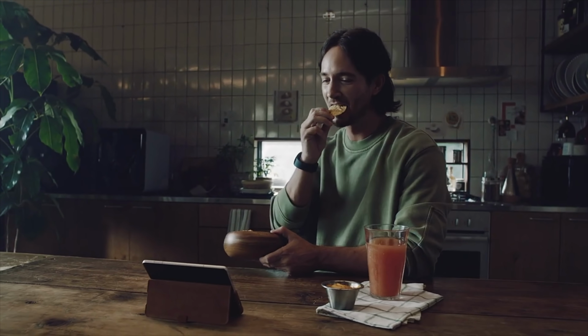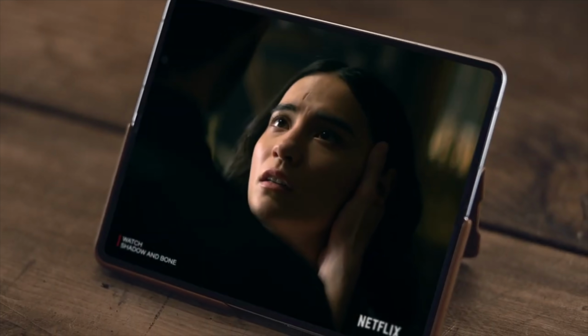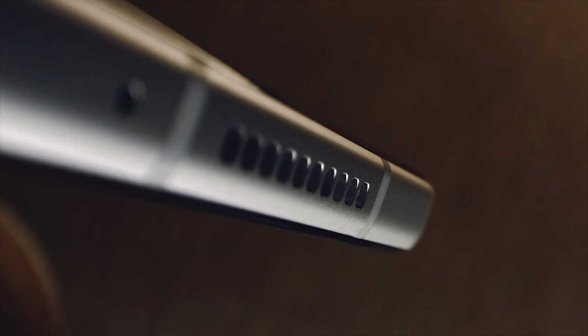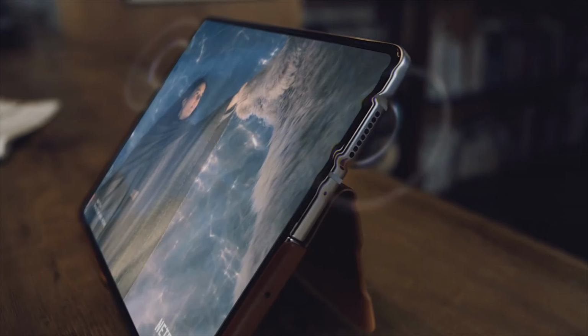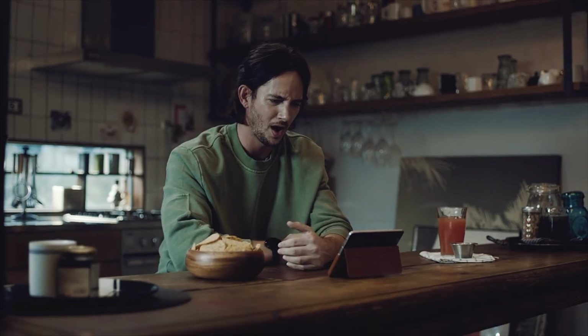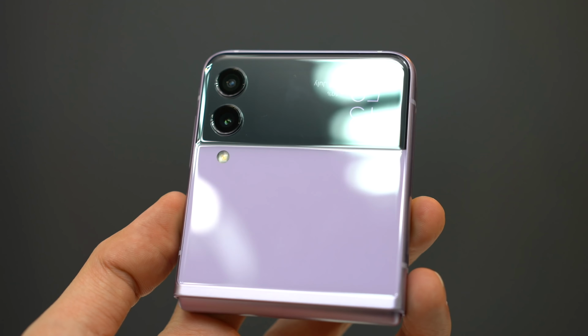This is probably why they have removed this name in some countries, because in other regions it's still called the Galaxy Z Fold 3 / Z Flip 3. To be honest, I actually like the Galaxy Fold 3 and Galaxy Flip 3 names better without the letter Z, so we still have yet to see any official announcement from Samsung. Maybe they might actually do this everywhere, but right now we have to wait for some official word.